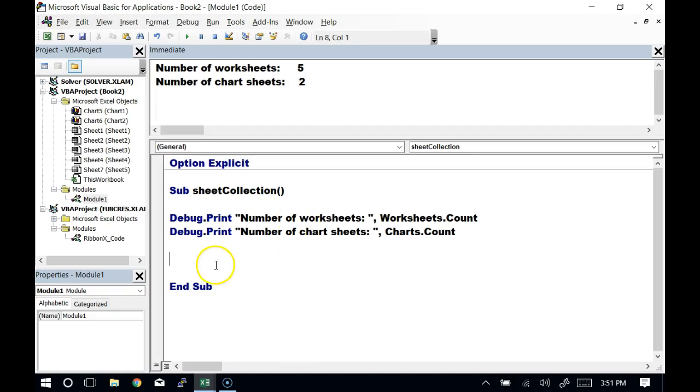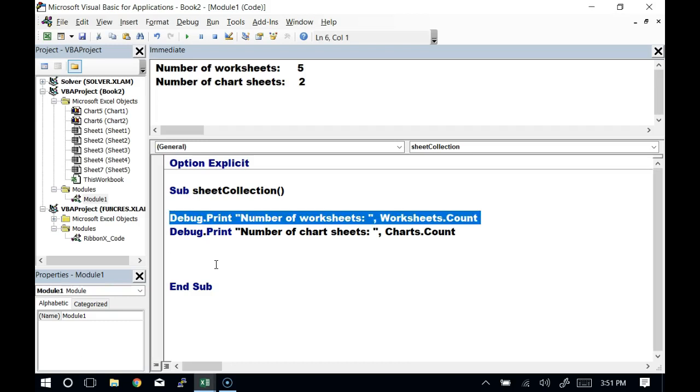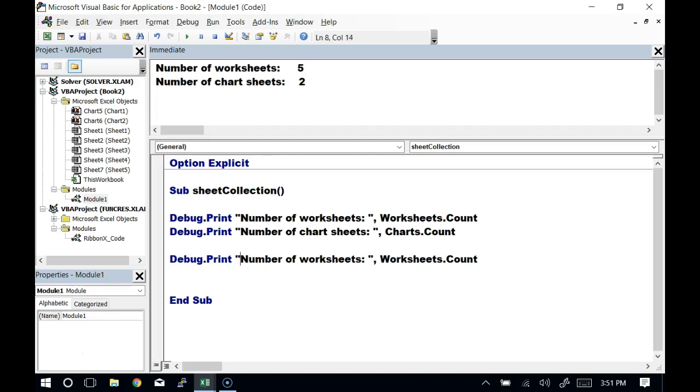Right. Let's look at referring to individual items in those collections. Okay, so here's the name of the first sheet. Instead of referring to the count of the collection, I'm going to do something different. In parentheses, right here, I'm going to put a number. Now, I've got 5 sheets. Their numbers are 1 through 5. The first one, I can now refer to. Now here's another magical thing. I hit a dot here. I wish I actually got to see the list.